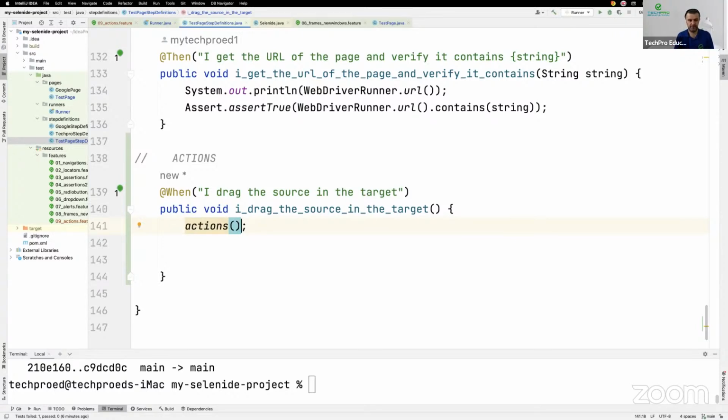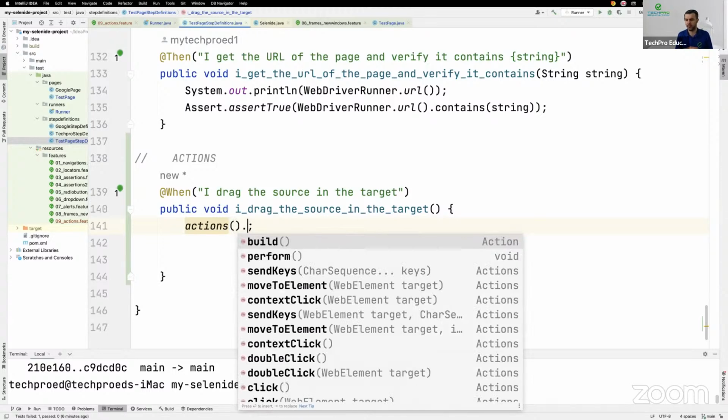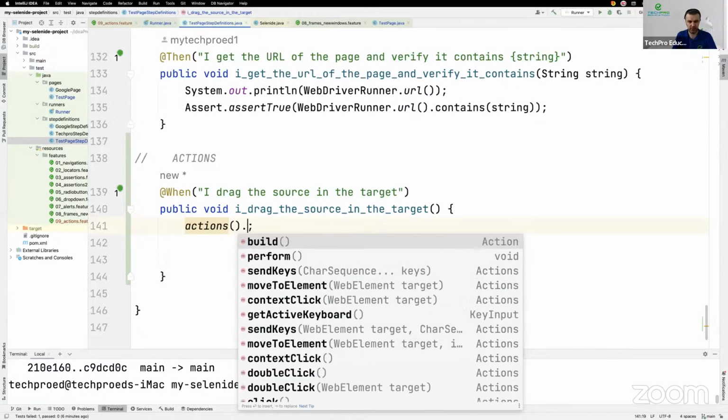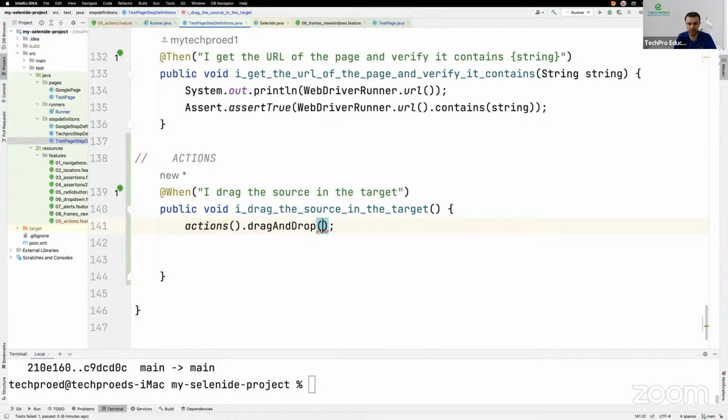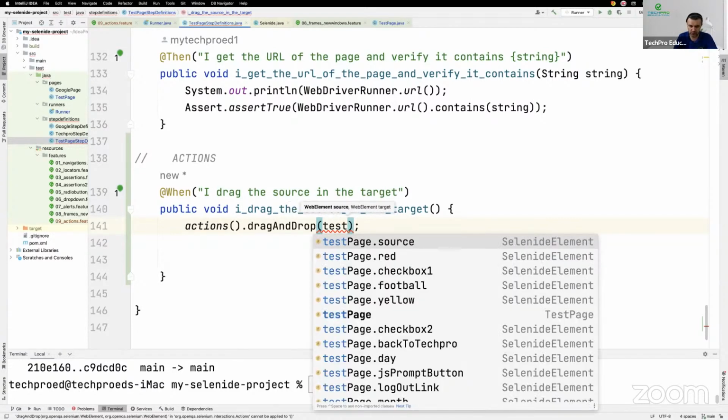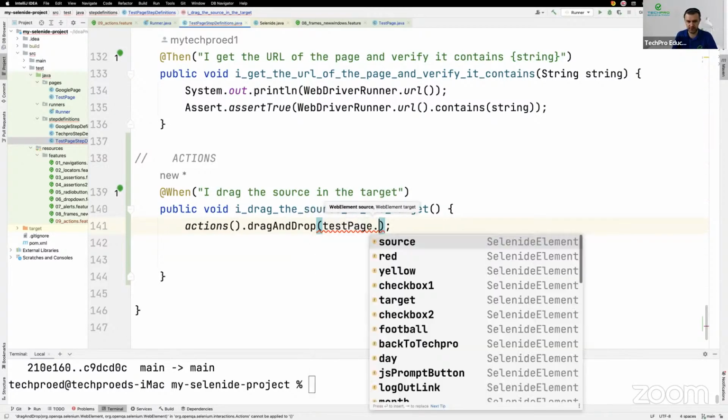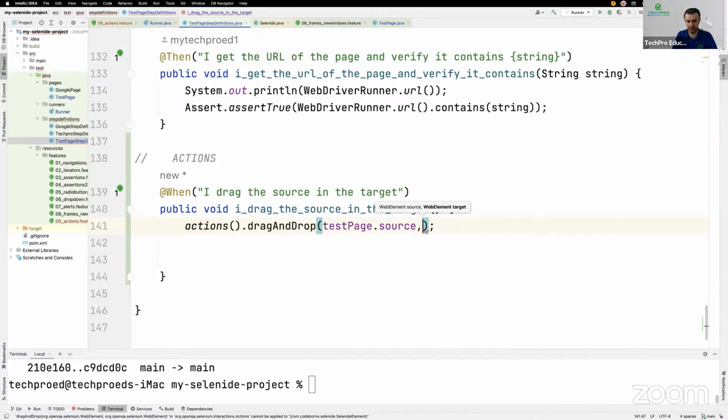So actions start. What we want to do is drag and drop. There are many ways to do that. I'm going to use the dragAndDrop function. This dragAndDrop wants you to enter a source and a target, and both of them should be web elements. We already created our source: techproTestPage.source, comma, testPage.target.